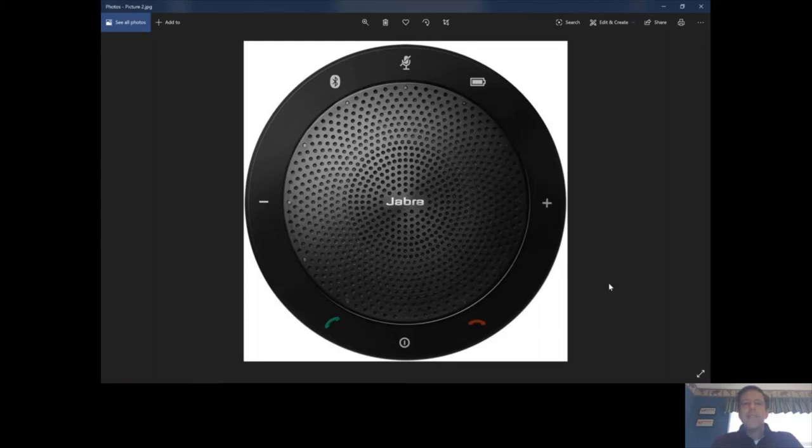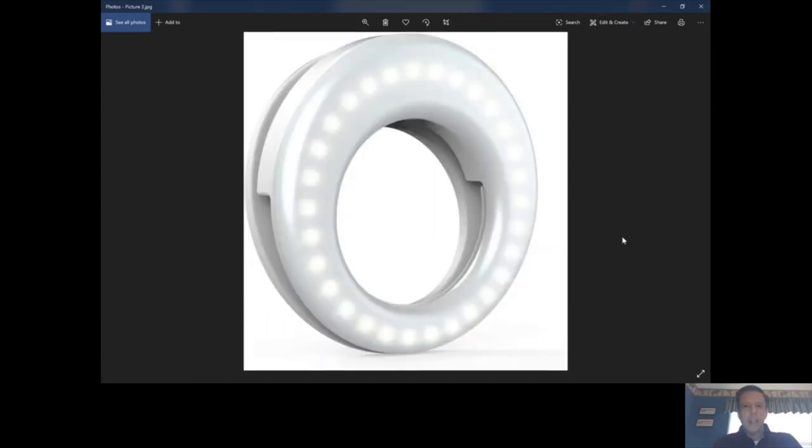While I found the built-in camera on my laptop to be pretty good, lighting is typically a big problem. So one of the things I use is this little ring light — it's on right now. One of the problems I have is the way my office is laid out: I've got a huge light source right behind me. If I turn off this ring light, I end up looking like I'm in witness protection. So the ring light is really, really handy for keeping that from happening.